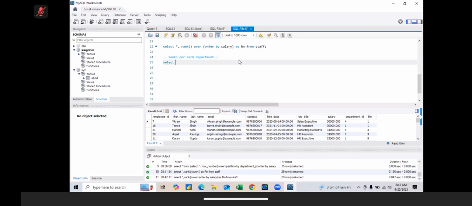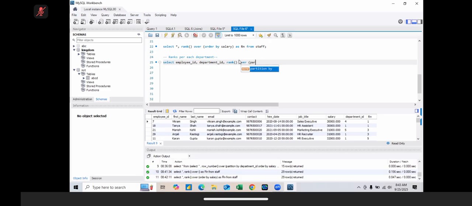Select star, or we'll just write employee ID, department ID. After this, rank over. Can someone tell me the meaning of this word over?